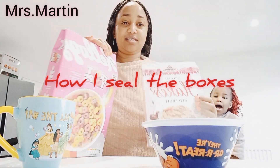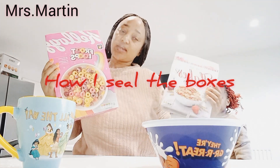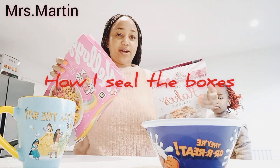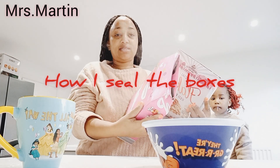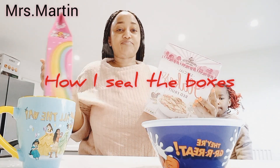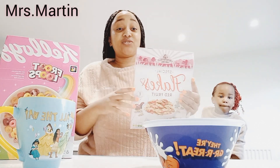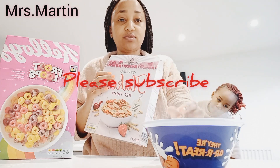Today she took these — guys, these are two series. I wanted to share with you how I seal these series. You can see the way I seal them and it is very easy. Let me show you how I seal them — let me show you how I seal her series.